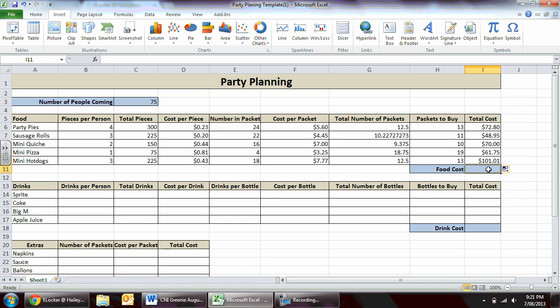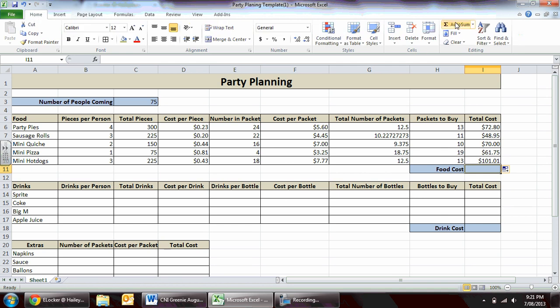Last thing we need to do is something that you guys haven't seen before. It's called the sum, or auto sum function. What it does is it will add everything up together. This button here, auto sum. You click in the cell, and you say auto sum. It will look for what it thinks it should be adding up. In this case, it's the right thing, but if it wasn't, if I wanted to add up all of this, then I'd highlight all of that. But it is here. I want to add up from cell I6 to I10.